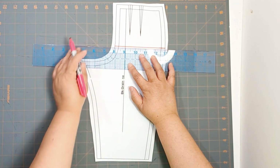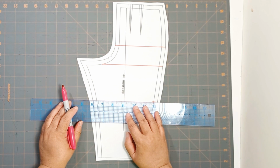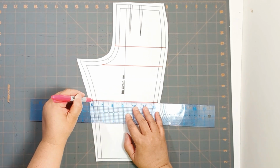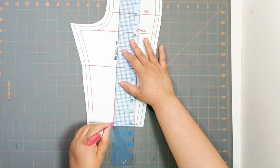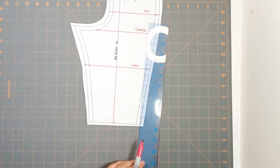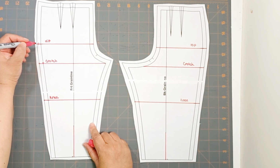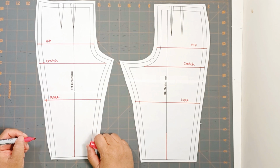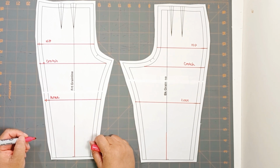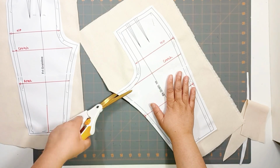Once the placement of all your back lines is marked on the back piece, draw them in and remember to use the back grain line as a reference so all the horizontal lines are perpendicular to the grain line. You probably won't have to do this, but just in case you've self-drafted your pattern as I have here, you're going to have to add your notches on your pattern pieces as well. You're now ready to cut out your pattern pieces.